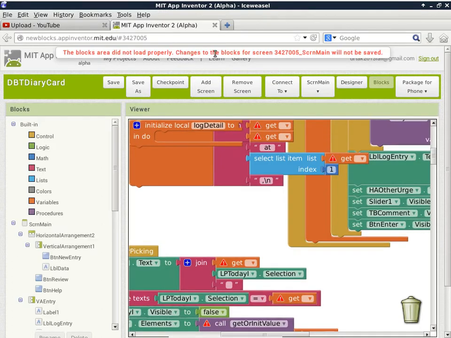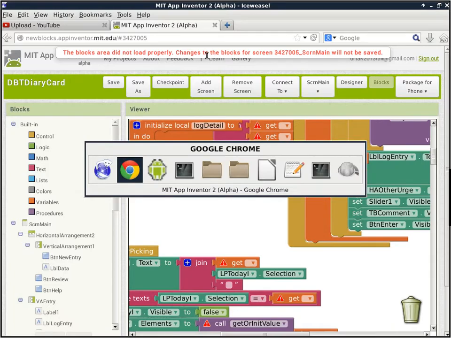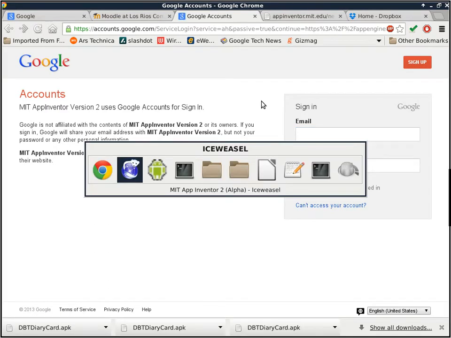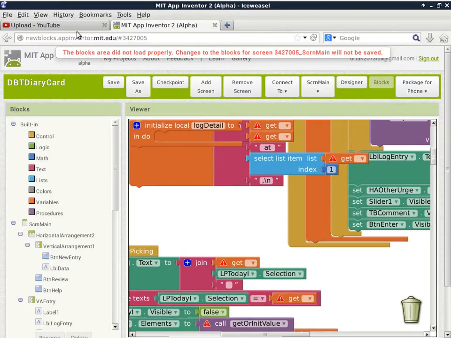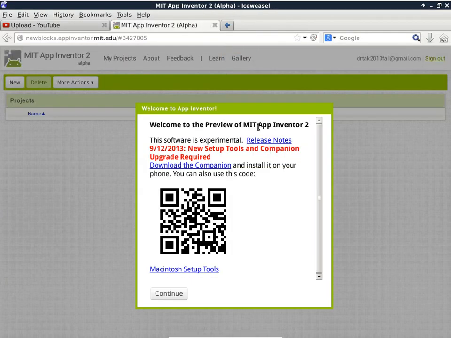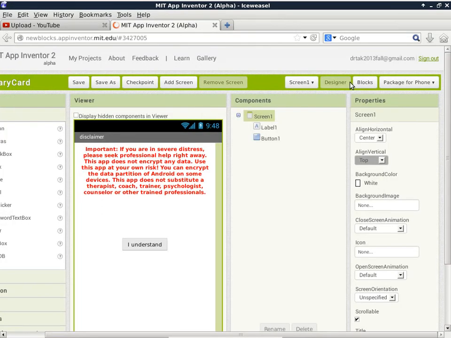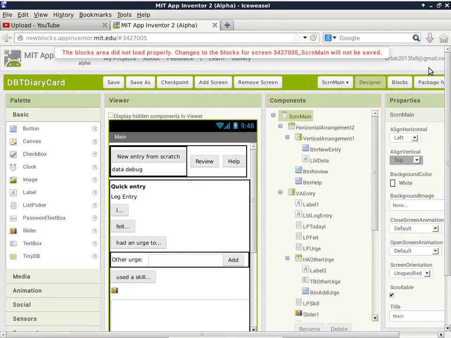It still complains about it because, okay, let me see if I have to sign out entirely, or whether that even helps, or whether I have to restart this site entirely to fix that problem. Okay, it just popped up that message.